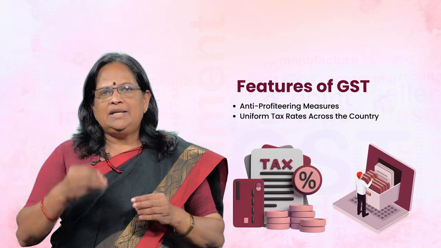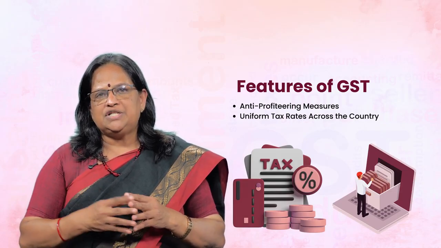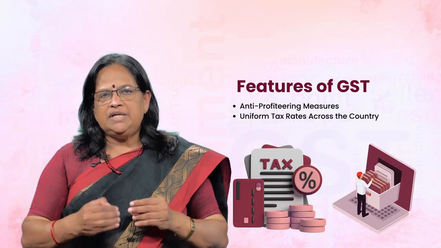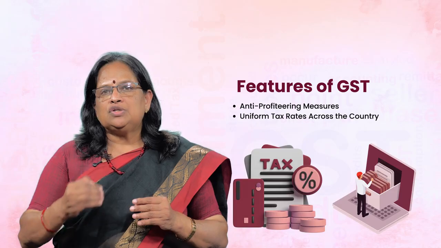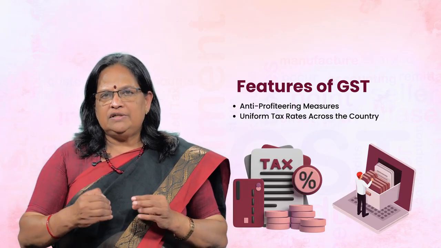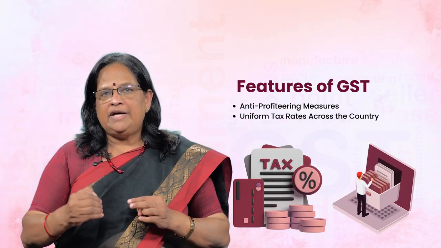The 14th and the last unique feature of GST is the uniform tax rates across the country. GST promotes ease of doing business by maintaining consistent tax rates across all states. This means that a particular product or service attracts the same GST rate regardless of where it is sold in the country.